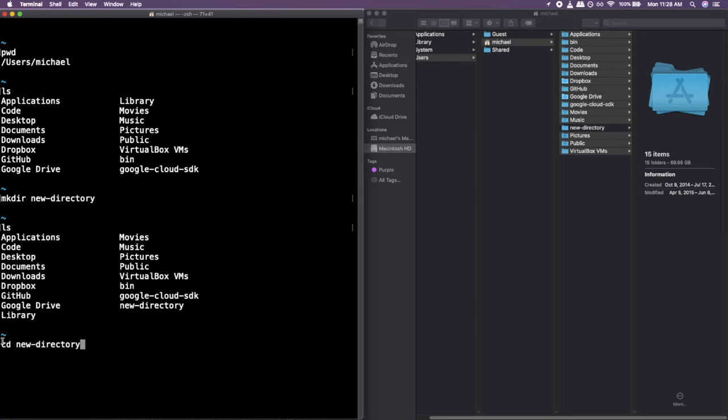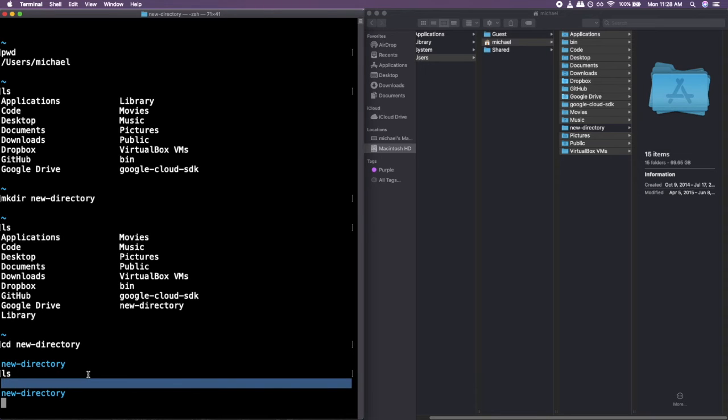So cd stands for change directory. And I'm going to press enter. And I've just navigated into new directory. And if I type ls here, you can see that I don't get anything printed out. The new directory that I created is completely empty.